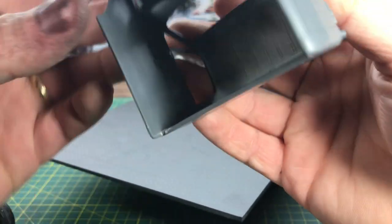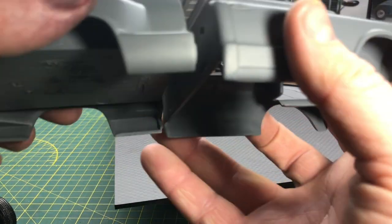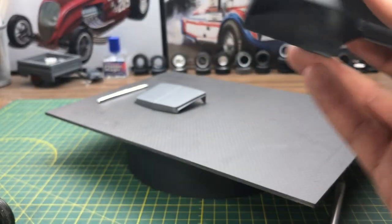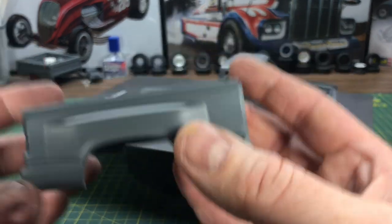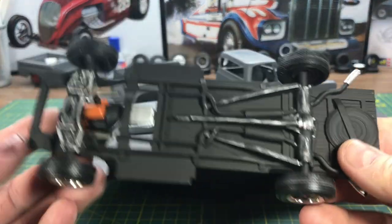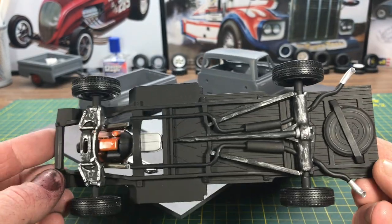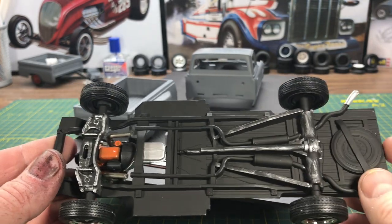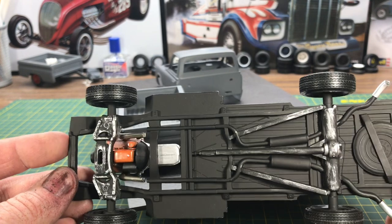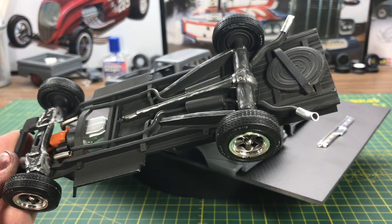One of the things I did was fill in a couple of lines on the back. Put some styrene in here so when you put the box on, you don't see the lines coming up — that's one of the things I helped them do. The chassis is pretty straightforward. Being that the engine was out of the other kit, the transmission didn't quite line up so we had to cut a little bit off. The exhaust didn't quite line up either, but I did a little bit of dry brushing there and made some aluminum exhaust tips to fit on the plastic.